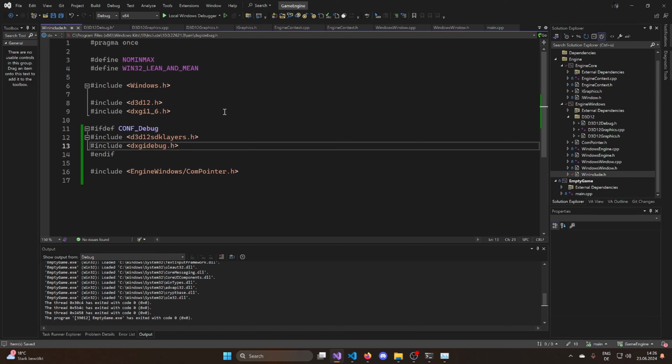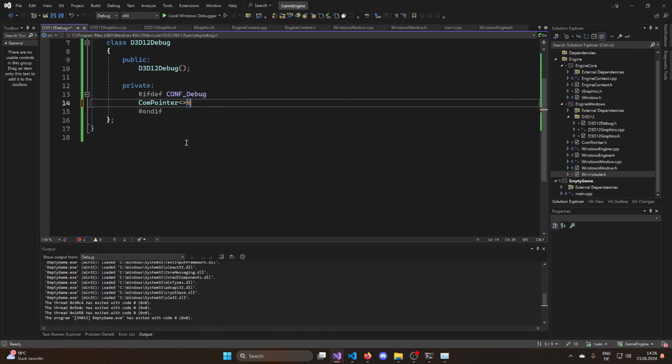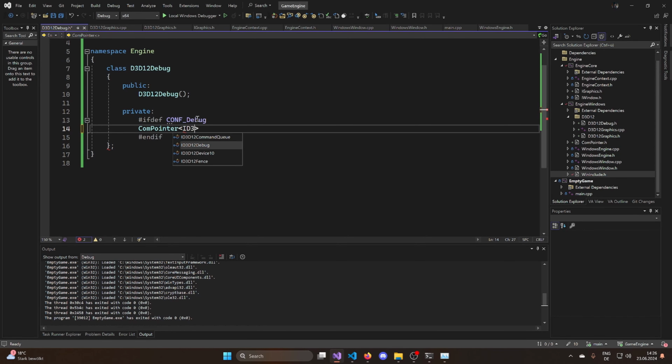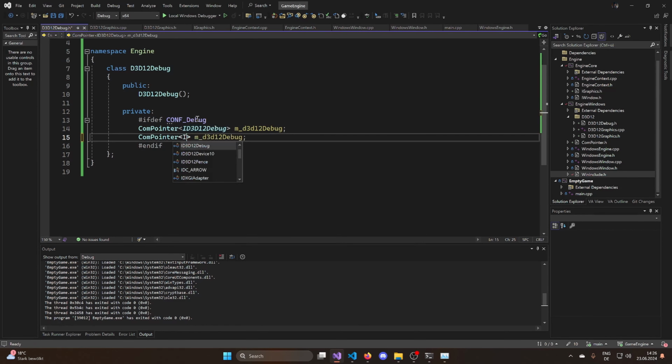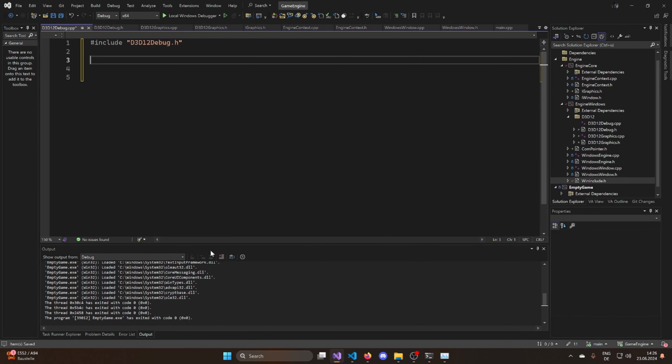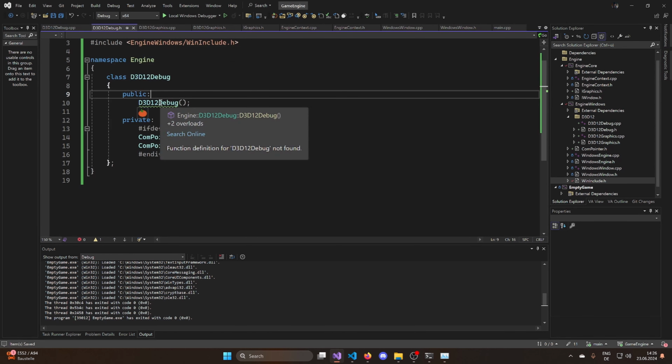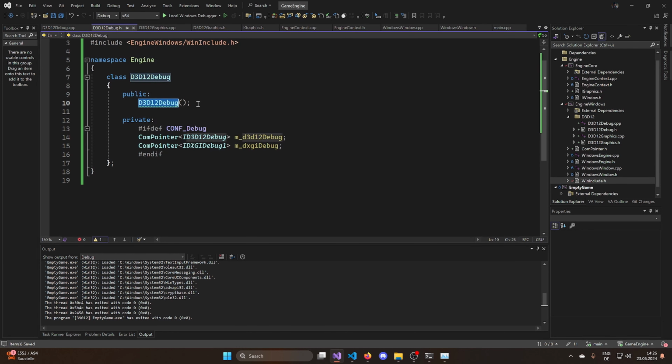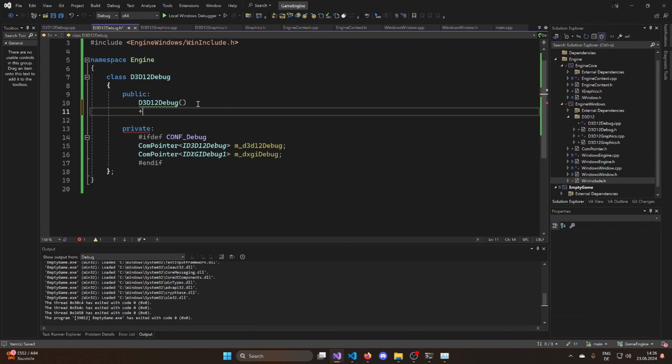These are my two headers that I need only on debugging, and then I can say ID3D12Debug, this is the interface that I need, and an IDXGIDebug1. And I think we're really not going to use the DXGI debug for now, but I still want to have it in there.